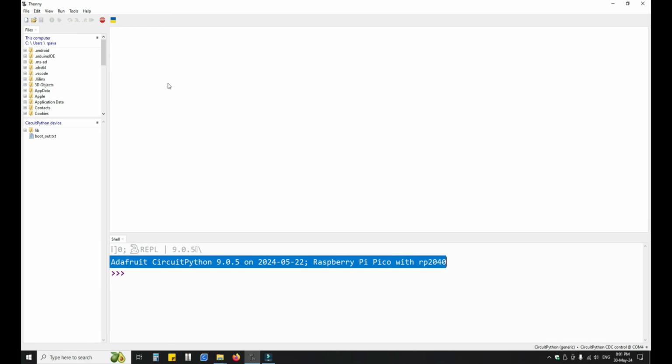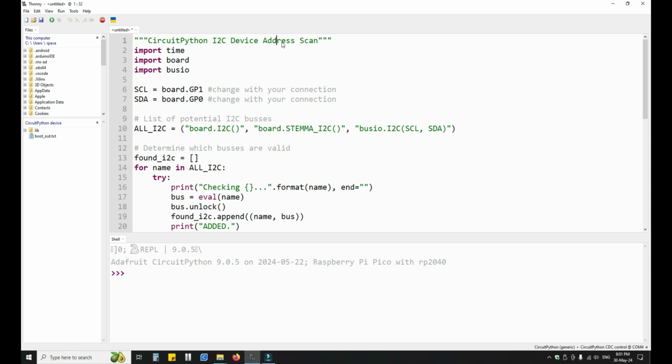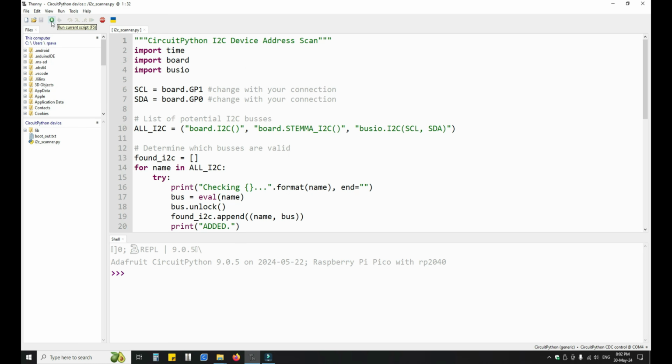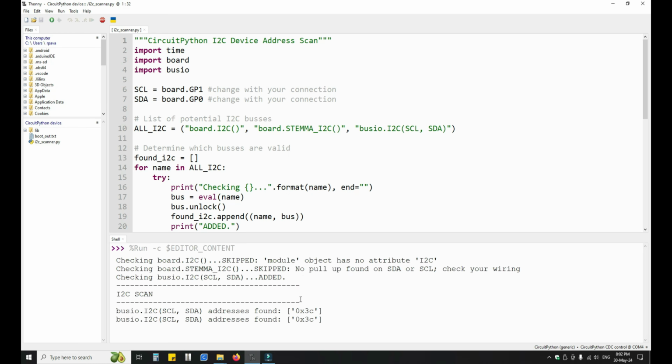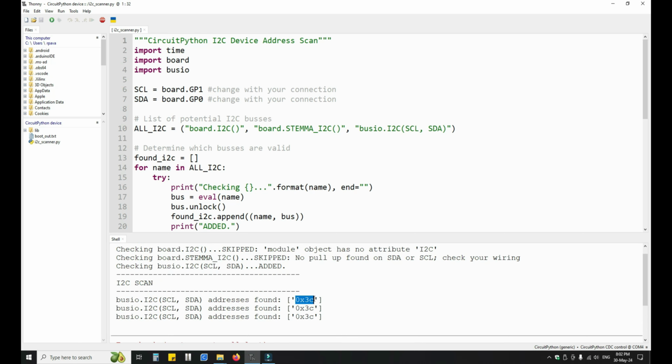Now I am going to scan I2C devices. Here I can see the address of OLED display. You can see the address on the back side of the display. Most of the cases the manufacturer printed on the devices. If not, just verify the address. It is very useful for communicating with the specific I2C device.